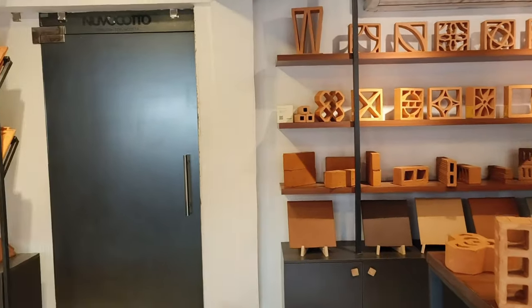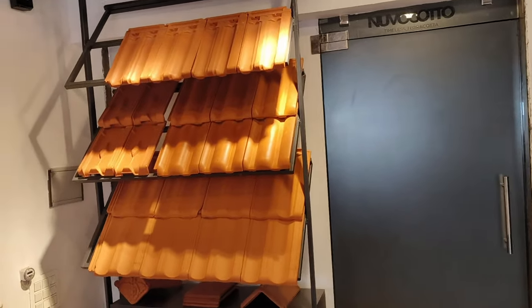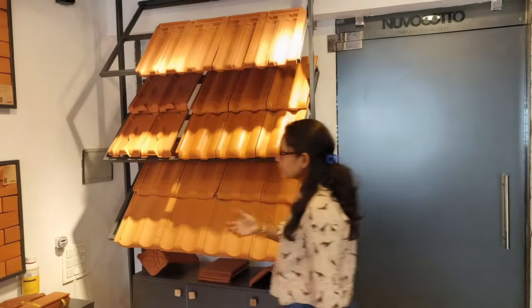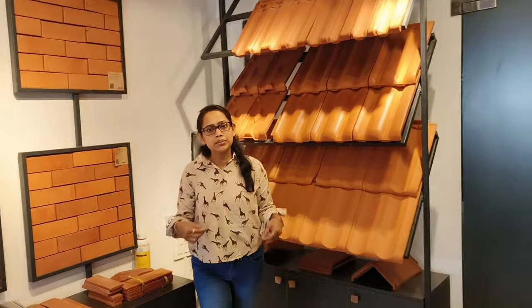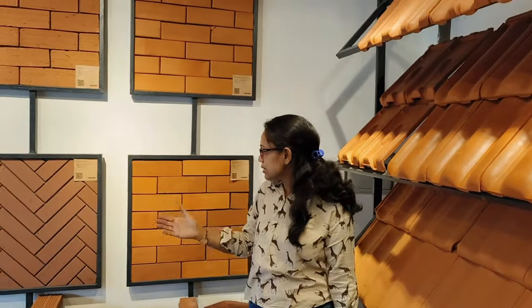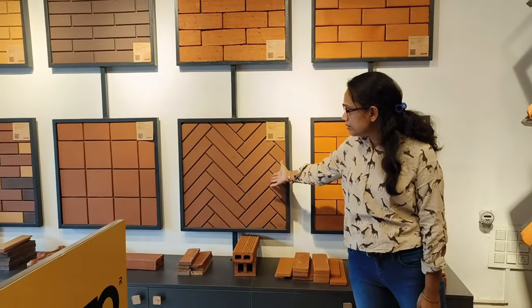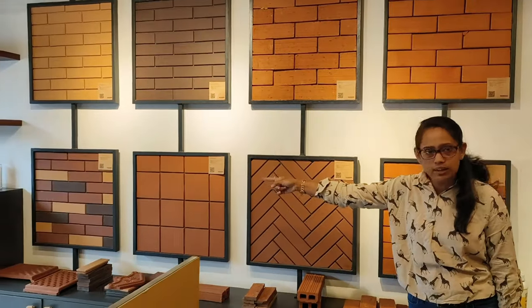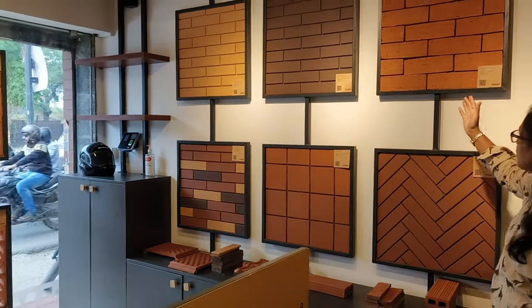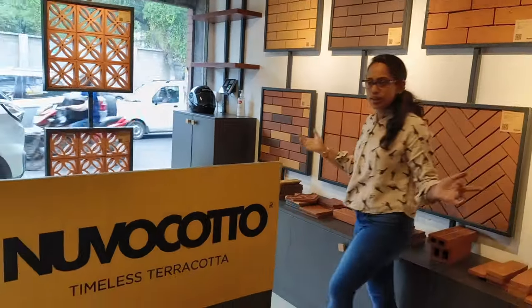If you need some variety, normally whatever partition we use, those are very common. So if you want something special, something out of the box, you can go for this — wall paneling, grid design, heading board design. Different colours are also there; you can colour it according to your choice, according to the theme.